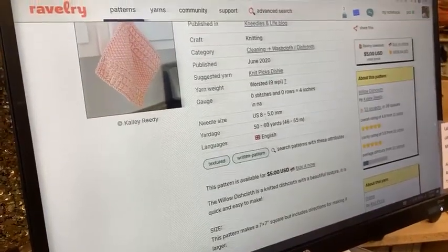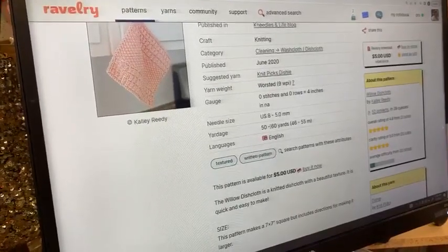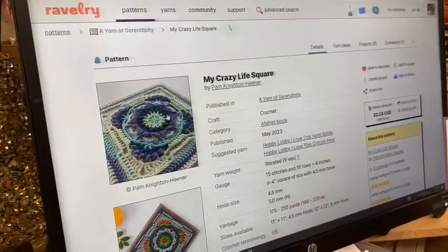But this one's only like a third of a skein. So you could get a set of washcloths out of one skein. I promise everything is not washcloths this morning. This is the last square.